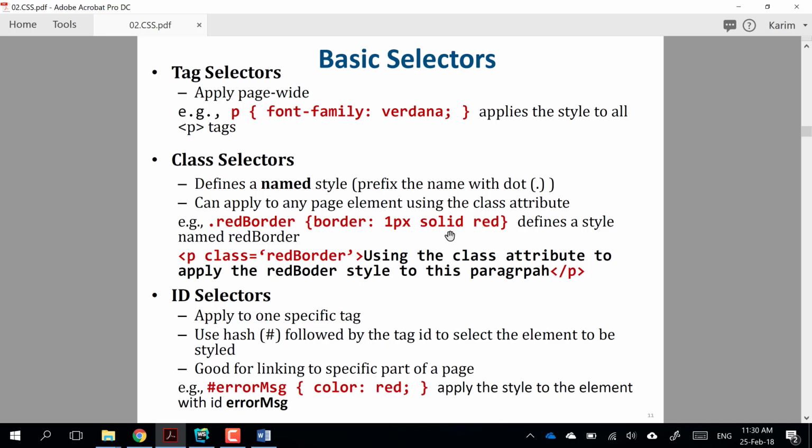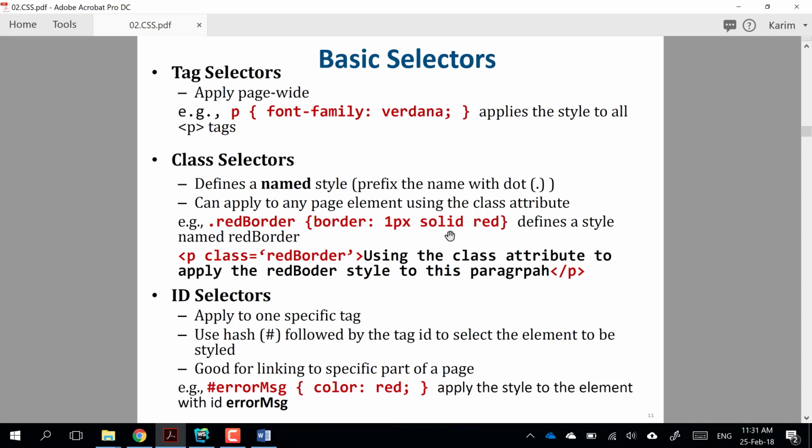So it's very simple. How do I create a class selector, or how do I create a named style? First of all, I go ahead and create a named style. It must be preceded by a dot. And then I define the property changes that I want in that style. And then I have at my hand a named style, a name.